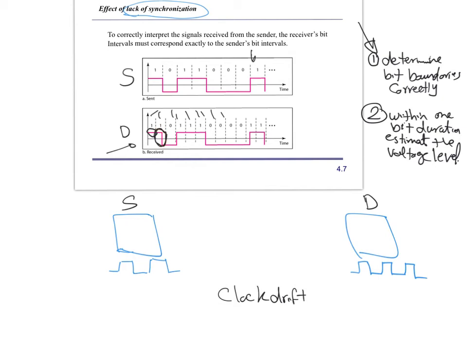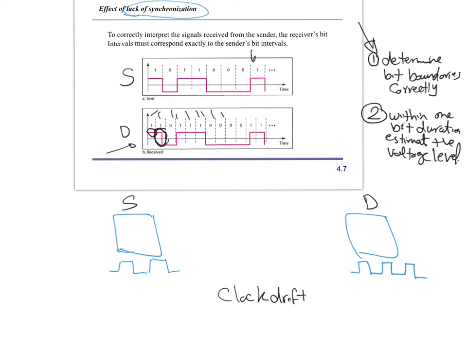Two, I detected many bits in error because during that bit duration, the voltage level is actually very confusing. So how would I know whether this is 1 or 0? I don't know. So in many cases it's very confusing to the receiver. So the lack of synchronization is a very key, critical phenomenon that happens in digital communication, which is because of the fact that the clock at the source and the destination are not synchronized.